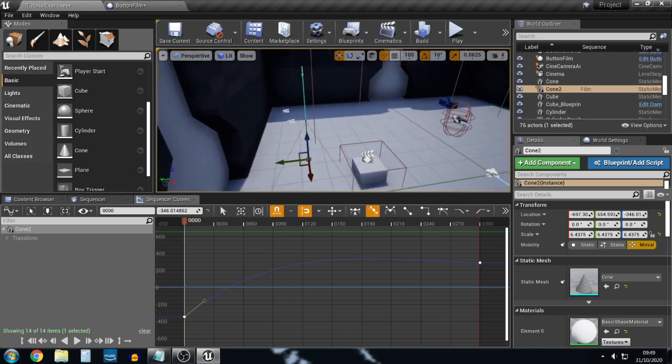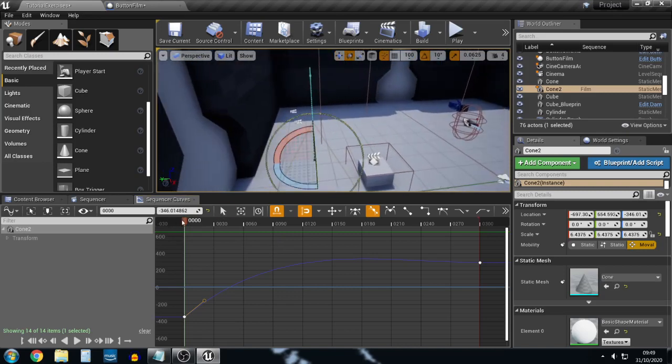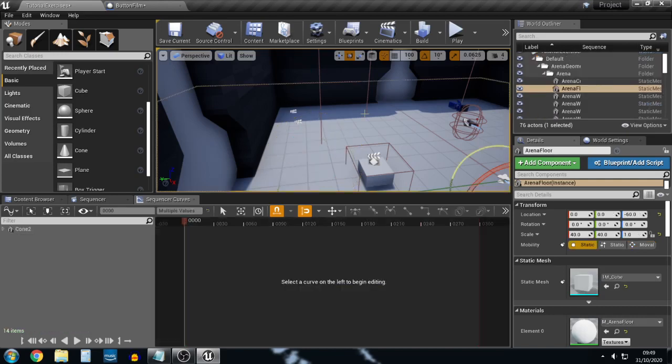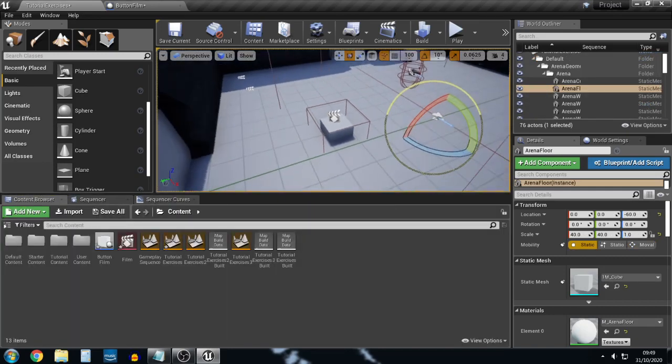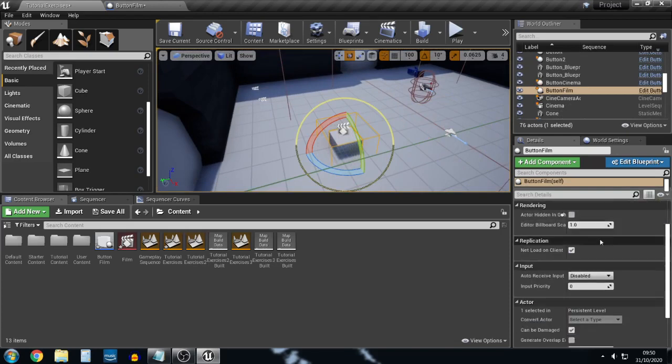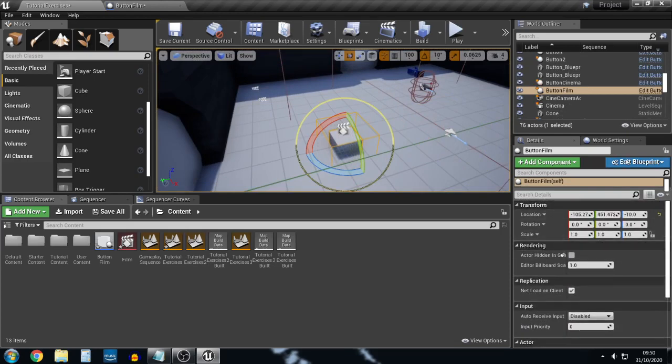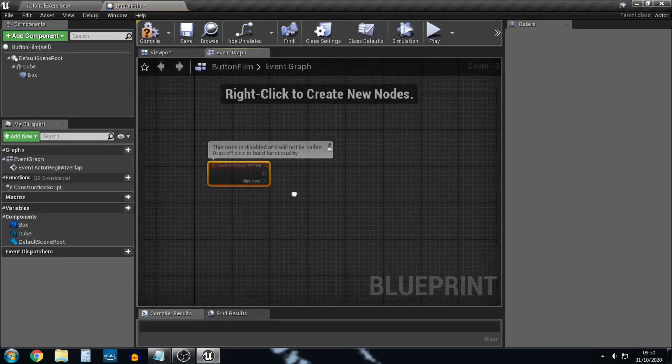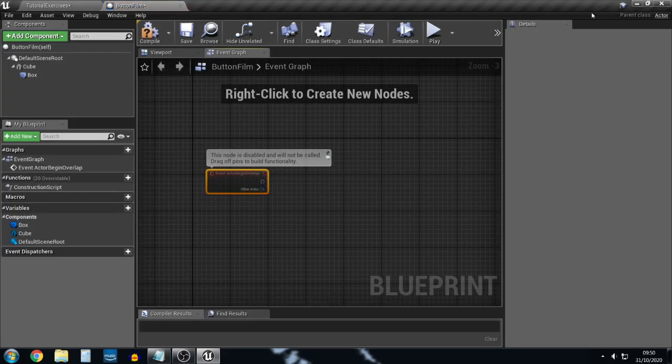So yeah, we've got our basic animation. Let's have that actually trigger now. So if we hop out of this, you can leave it in these tabs if you want, which is quite nice. We're going to come back to our button. If we've got the button selected, what we're going to do is edit our blueprint. We want to create a reference so we can access this. Unfortunately, we can't just click and drag in a reference to the cinematic event. What we need to do instead is create a variable. So I'm just going to create a variable in here.